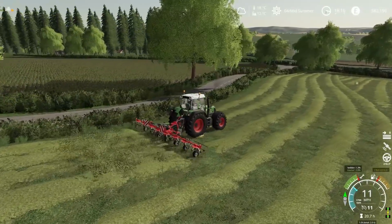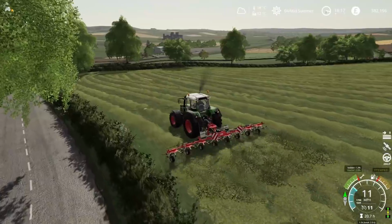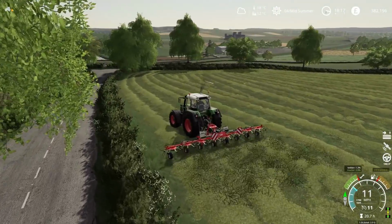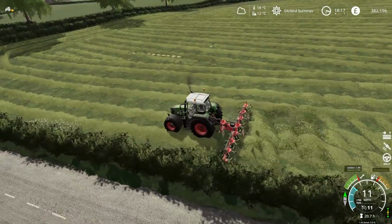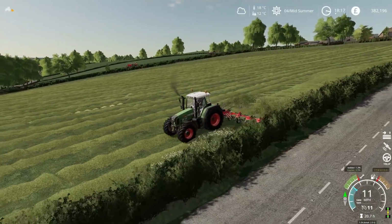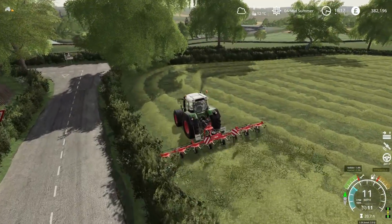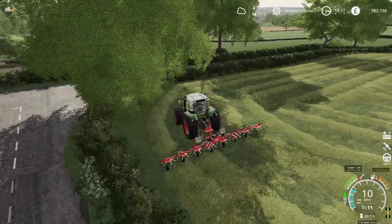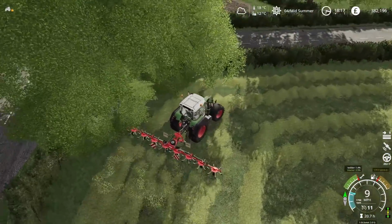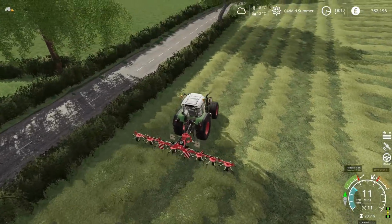This has been the latest update from the Mega Farm series on Chellington Valley, where we will continue to grow and grow and grow. We're coming into the best part of the year for us now, where we can start to get our crops brought in and really make some good progress. So hopefully that will continue, and we can see ourselves getting into a position where we can maybe get a new field, maybe several new fields. Machinery-wise, I don't think we'll see an upgrade anytime soon. And we'll see how it goes from there. But watch the space for that one.